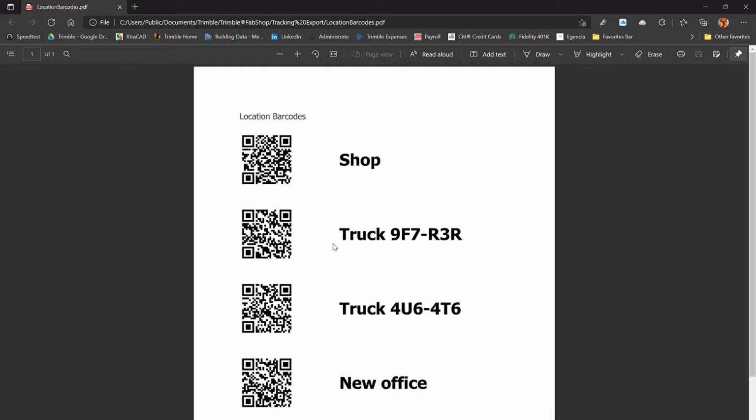The other example we've got going on here is trucks. So maybe I could print these out onto a piece of paper and tape them to the back of the truck. As I'm loading a truck, I would scan this, which would automatically set the location of where I'm putting the duct. And as I scan the duct in there, it would also pick up the location of truck 9F7, etc. And if this is on a different truck, track it that way. So the advantage here is you're not having to select from a phone. I literally just scan a barcode in the specific location, and that will pick that one up from there.